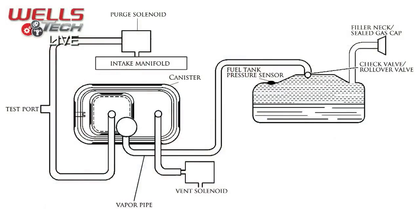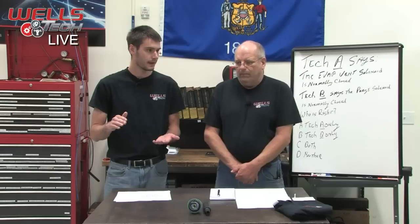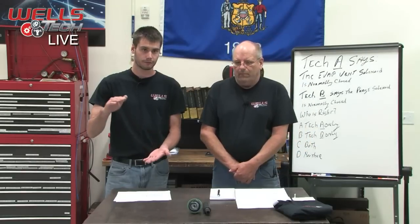So the entire system draws vacuum, and then it shuts the purge solenoid off, which then seals the system at either end. Then the computer will watch the fuel tank pressure sensor and monitor that amount of vacuum in there and watch as the vacuum bleeds up. It'll slowly bleed up. There's no perfect sealing system. They don't seal 100%. It'll watch that over a set amount of time. And if it leaks in the parameters of a 20,000 leak, it would set a small leak code. And if it leaks in the parameters of a 40,000 leak, then it would be a large leak code, like you were getting a P0455.